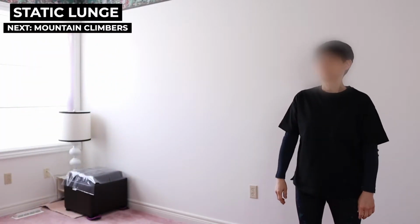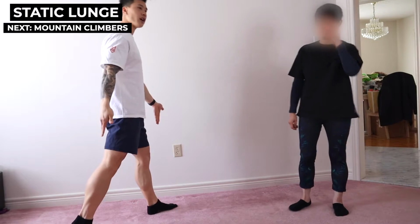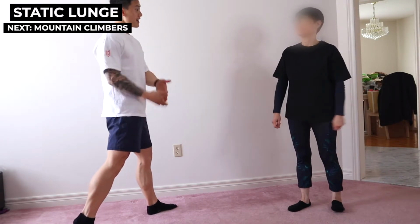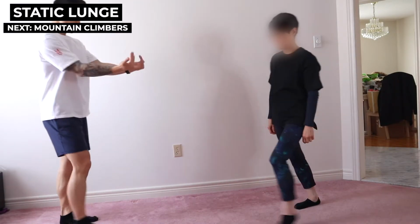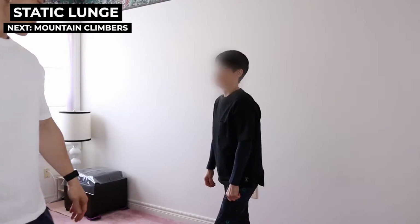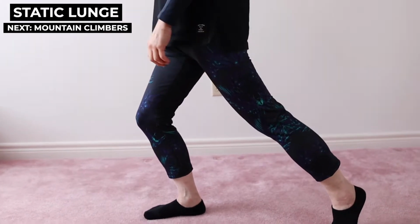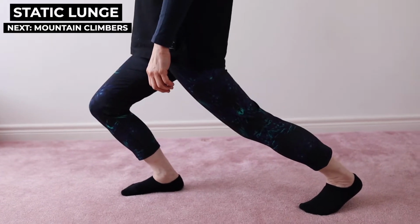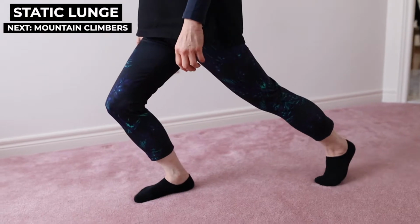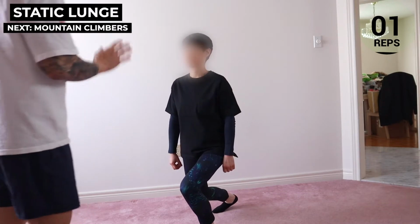All right, so the very first thing that we're gonna be doing is going to be a static lunge. What a static lunge basically means is we're gonna have one foot in front of the other. If you're a bit taller, you wanna have your feet slightly wider apart, okay? Come all the way over here so you're in frame. Nice wide feet. Good, excellent. Now, all you need to do is drop your back knee down. Try not to lean forward into your front knee. Just try to bend the back knee as low as you can with your heel facing the sky. Excellent. You're gonna do that 10 times on each side.